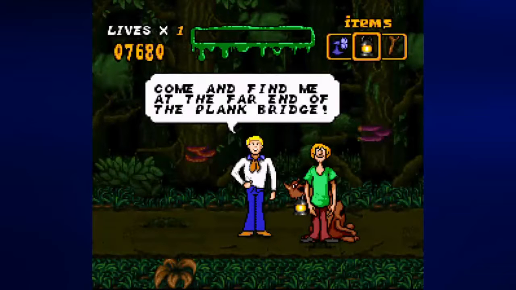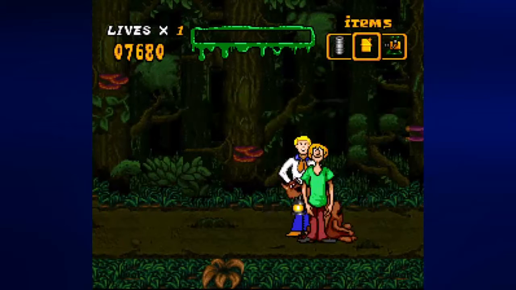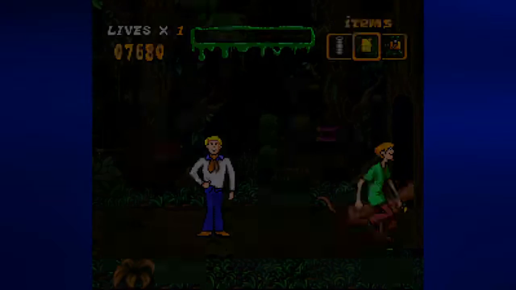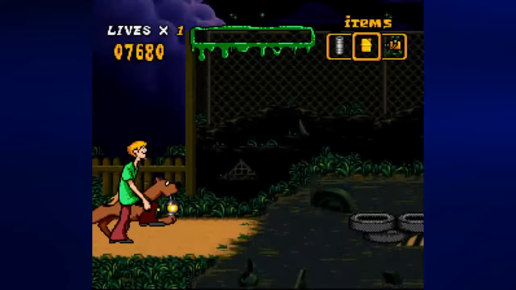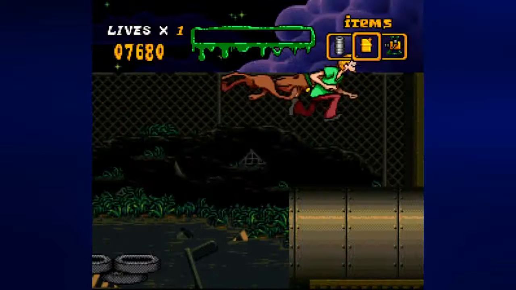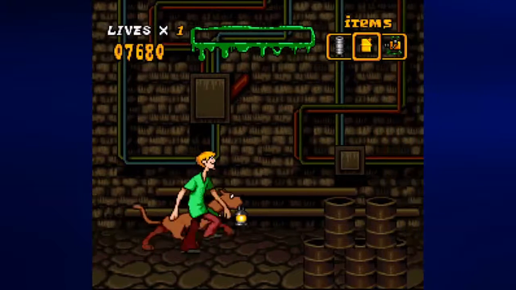So, we have the items, we just need to give them to Freddy. He'll tell you to come and find them on the far end of the plank bridge. Okay, if you just talk to him again, he'll tell you, hey, here's the plan again. So we need to get back to the plank bridge. Notice that Velma is gone. That's because Velma is now where Fred is, and Daphne's probably going to be there too. And of course, in order to get back there, you do have to do the running jump to the tires and then back here.